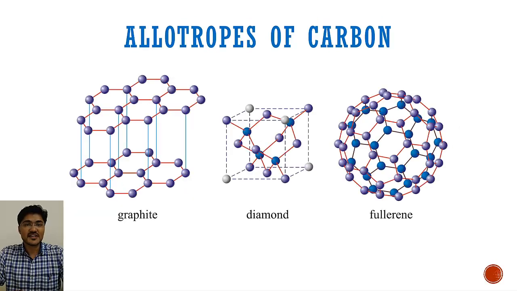So these are the structures given here. In this structure we have 6 carbon atoms in a hexagon and only 3 carbons are attached. One loose electron is present which loosely attaches these planar molecules to one another, and they are free to move, and that's the reason they are good conductors of electricity. And as we have already seen, diamond has a 3-dimensional structure, and fullerene is like a football which is composed of pentagons and hexagons. Now let's see skeletons.